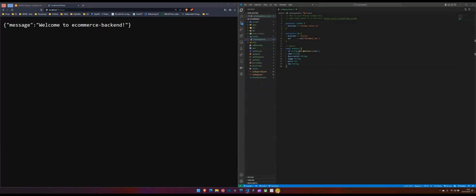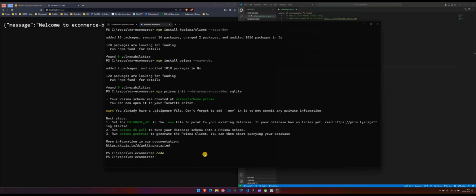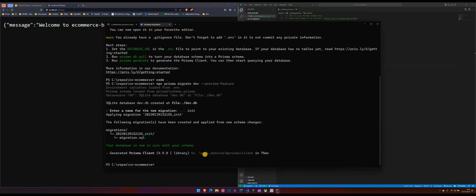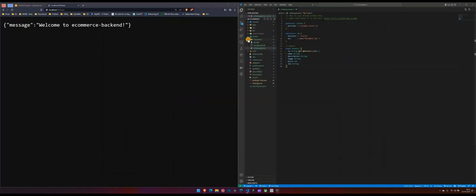Now we're gonna go back to our command line, and we're gonna set up this database now with this model. The way we do that is we say npx prisma migrate dev, and then we're gonna do a migration. It should ask me for a name. Yeah, enter the name of the migration: init, for initial migration. Boom. So now you can see that we have a migration here.